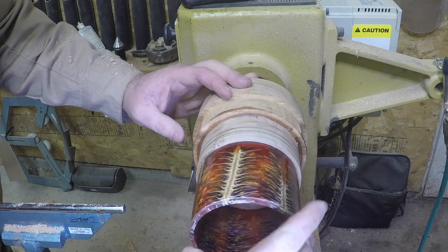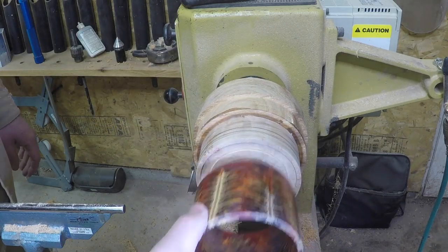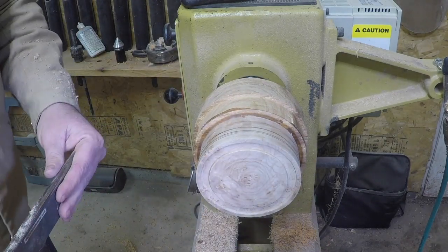Once you've established a good snug fit, now it's time to part the top piece off of the bottom piece. We use a parting tool for this.